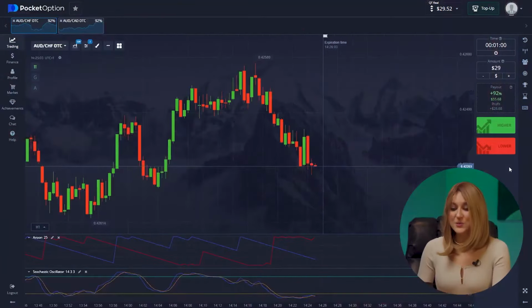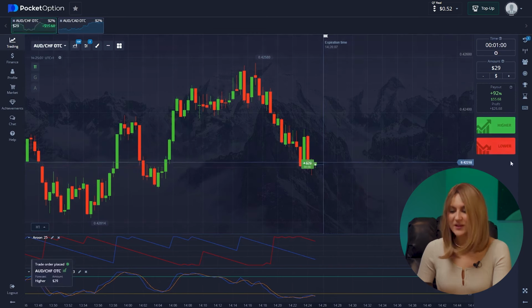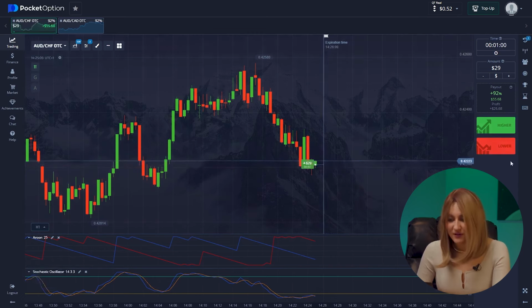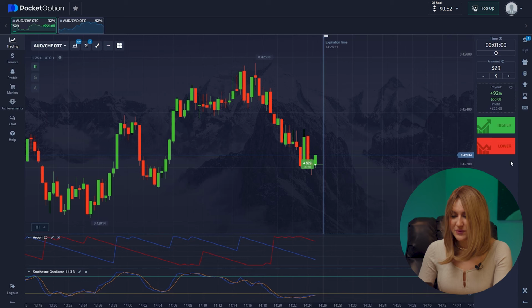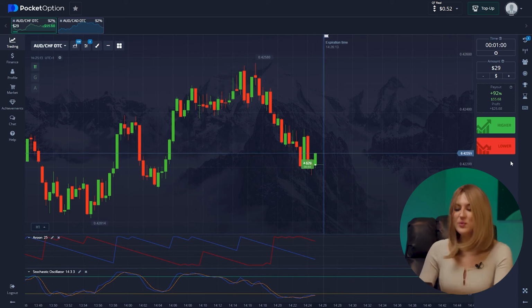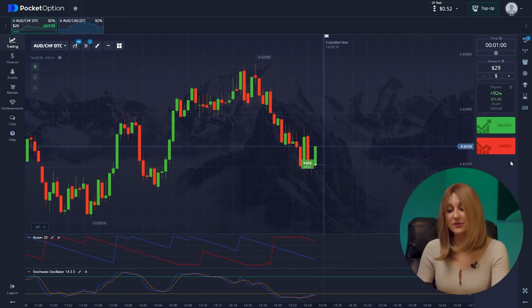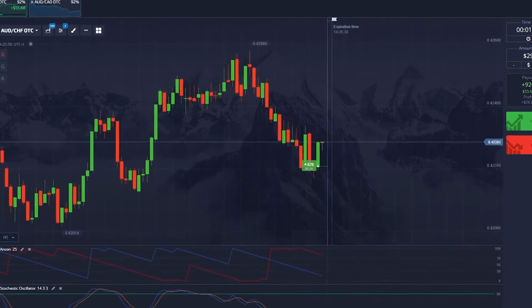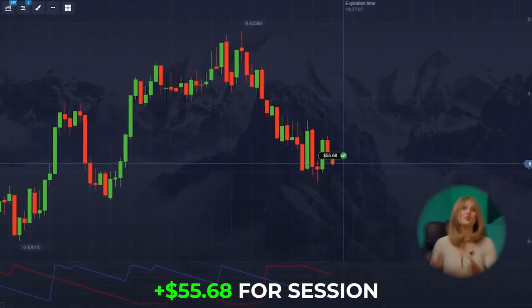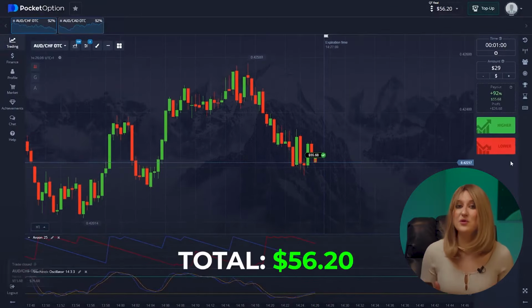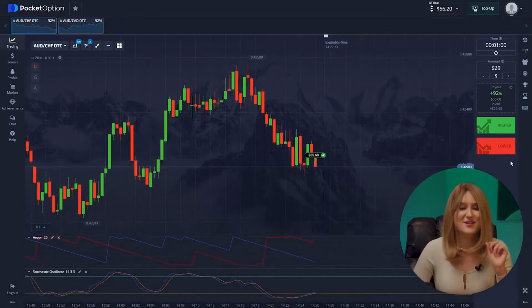Back to the Aussie dollar and Swiss franc. Get ready for a call option. Hit higher. We literally caught the start of a new green candle. You can see how long the previous 2 candles were, a sign that a new period is starting. And after a long red candle, a similar green one is likely. Great, the path wasn't perfectly smooth, but we still reached a solid result.